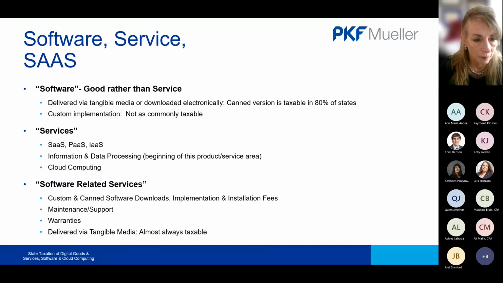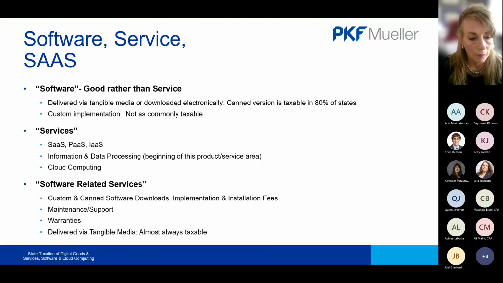So services, we have these acronyms here, which are software as a service, SaaS, platform as a service, PaaS, and then infrastructure as a service. And we'll define these a little moving forward. These, especially software as a service, is a big area of taxation, expanding across a lot of different states. They've started treating these as tangible goods, as previously mentioned. So software as a service is a large service that has expanded in a lot of different states, so it is becoming a big sales tax opportunity for a lot of states.